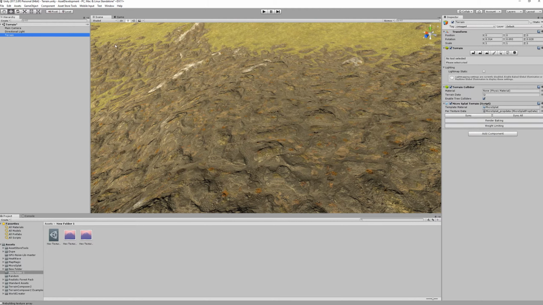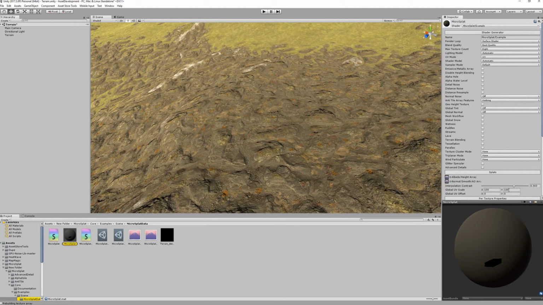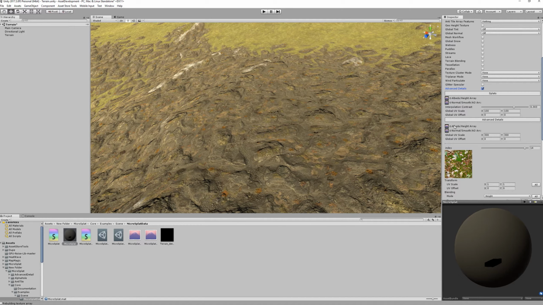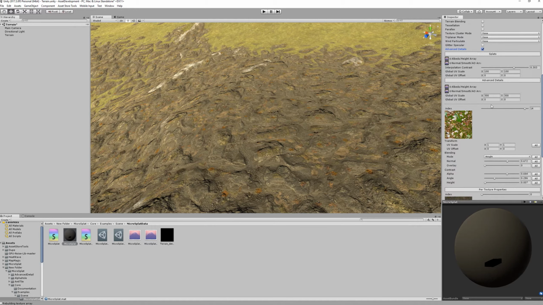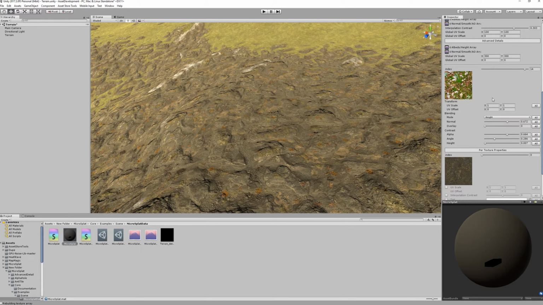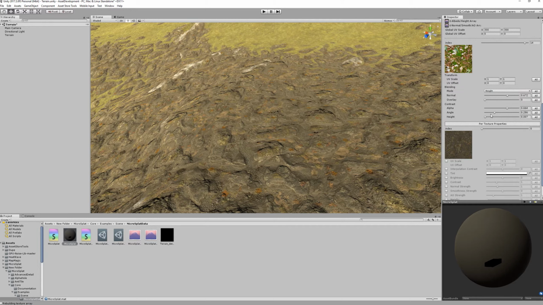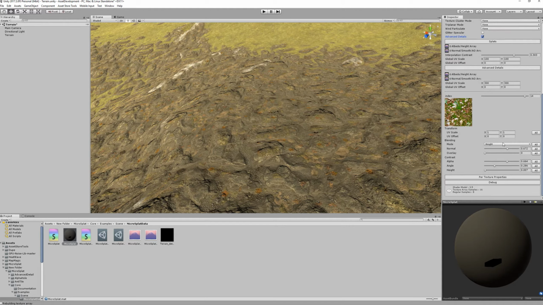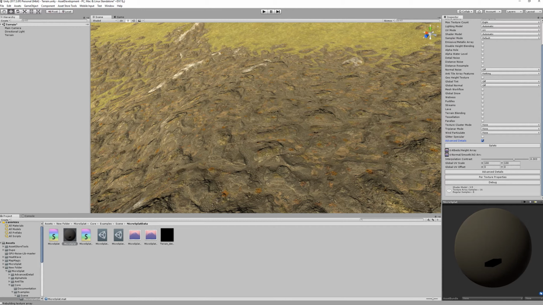Hit terrain, select MicroSplat. Now we're going to enable details. Once we have that enabled, we need to assign our texture arrays. I already have this done. Down here we have the global UV scale and offset, and we have a per-texture section. The per-texture settings are always on. There is no off or on. It's all built in, and sample at the same time. Before I get into that though, I'll get back to that later.